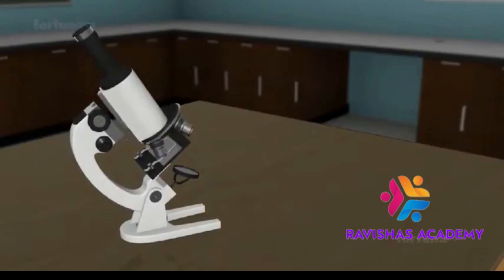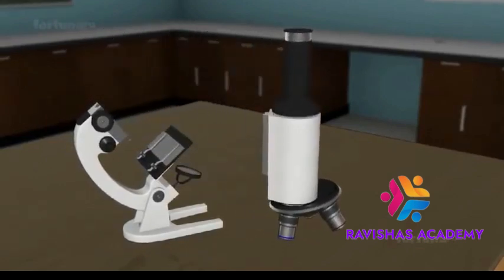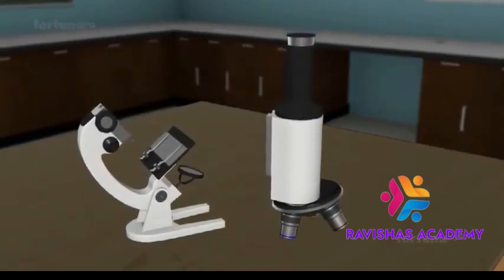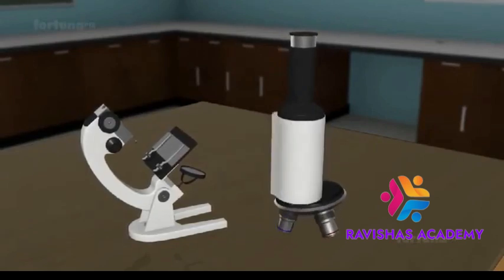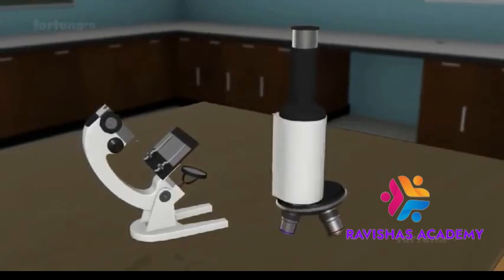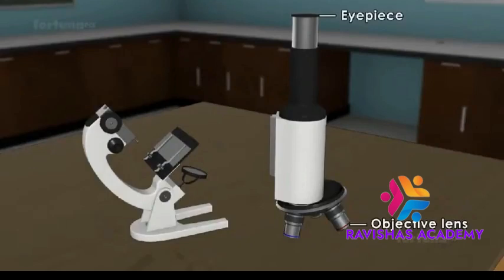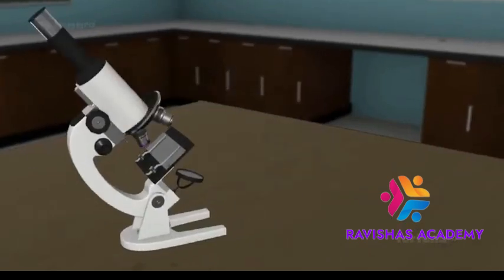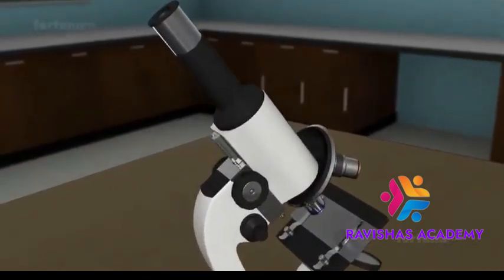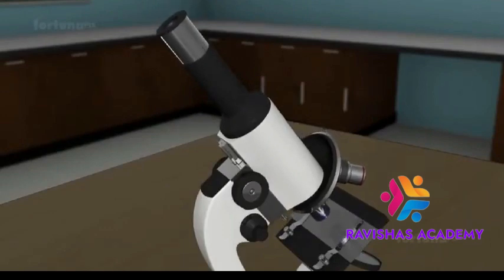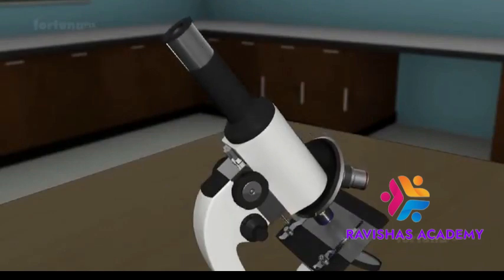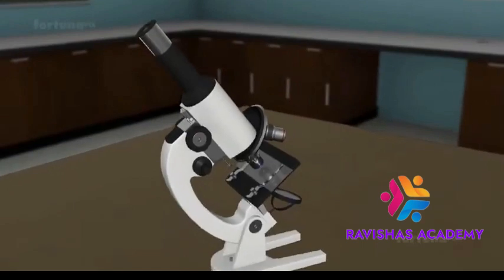The body tube is comprised of two smaller telescoping tubes with lenses coaxially mounted at either end. The wider tube holds the objective lens while the narrow tube holds the eyepiece. The knobs for both coarse and fine adjustment allow the tubes to slide one into another, varying the distance between the two lenses.